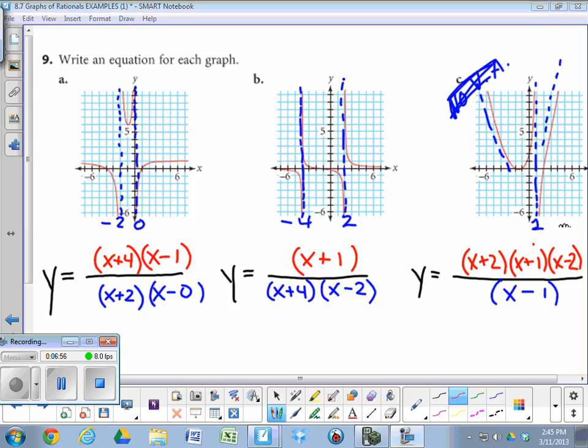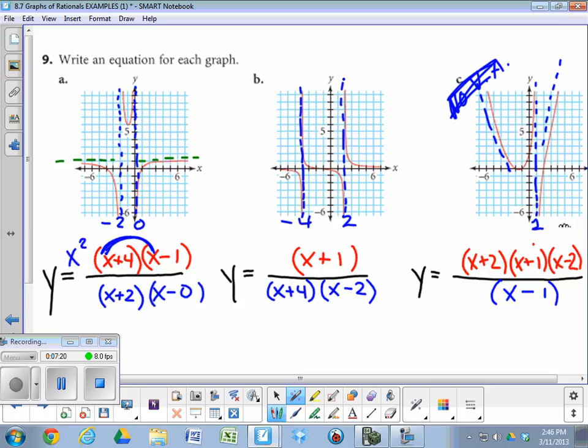All right, now we're going to go back to the beginning. We have 9a. And the other thing I want you to make sure is that the horizontal asymptotes are correct. In A, the horizontal asymptote is at 1. Is that normal when you imagine this foiled? What would this produce? X squared. What would this make? X squared. What's their ratio? 1 to 1. It's balanced, and the asymptote should be at 1. Is it? Yes. So I think we're good.